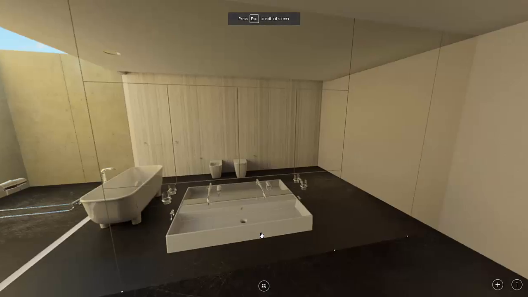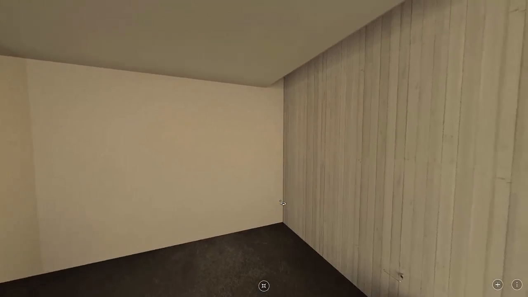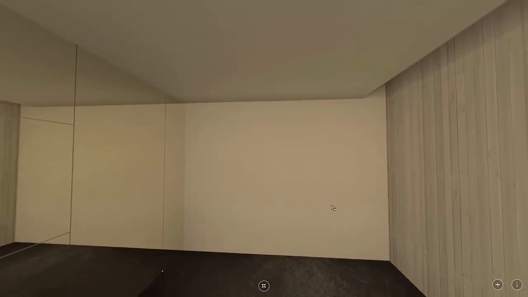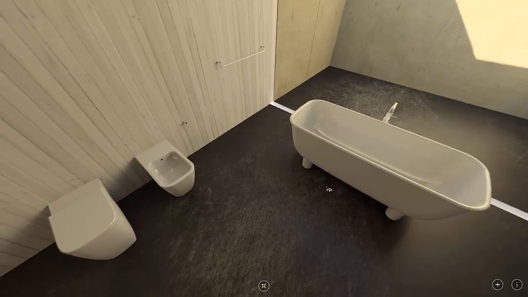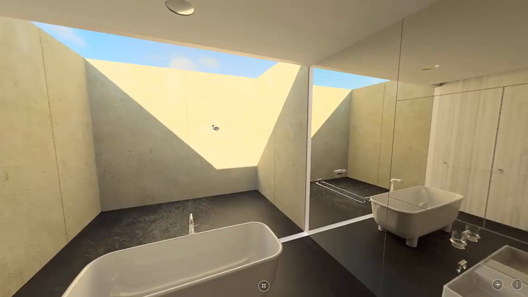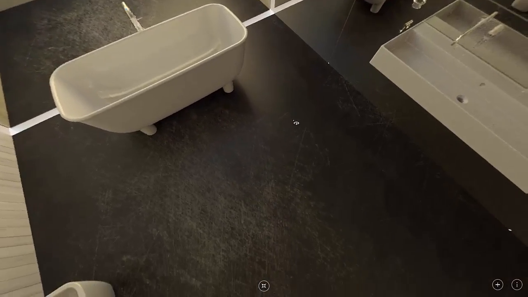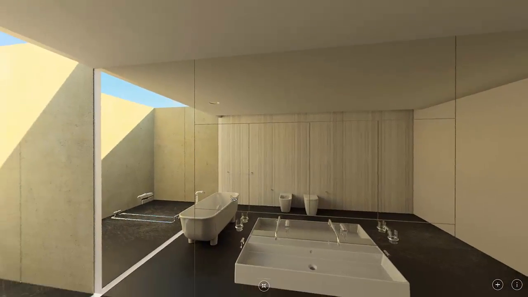Now if I bring it up full screen, you can navigate around. You can see this is just a demo model, hence why there's nothing in the background here. But it's giving us a pretty good result with some of these fittings from Panorama. This one I had the lights turned off, but we can see the sun casting into the space. We can look down at the rough floor here, spin around the design as though we're inside it.